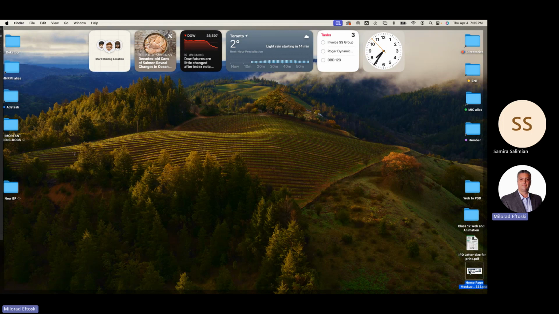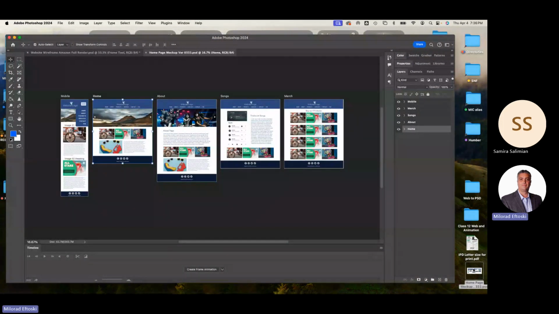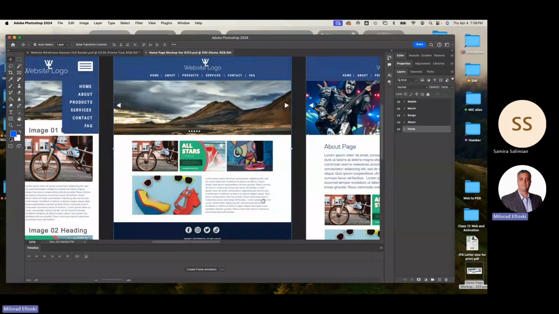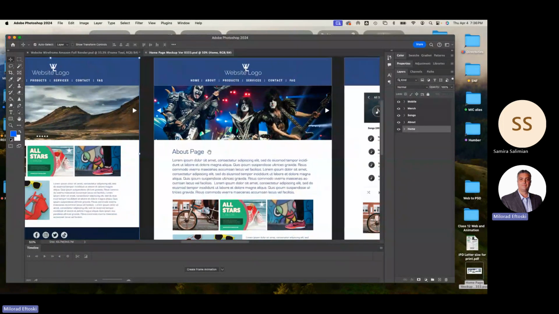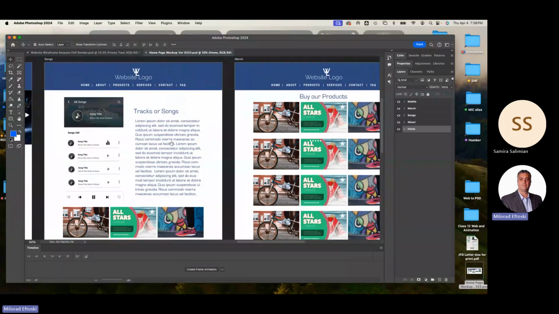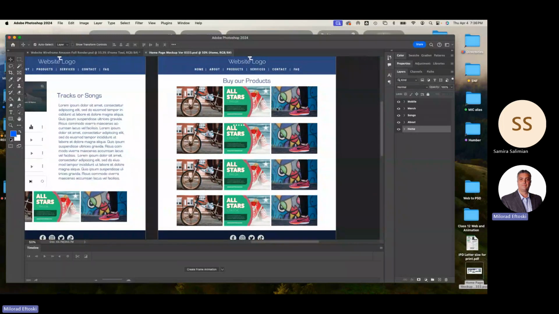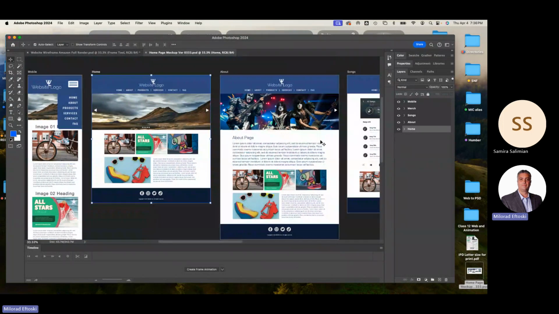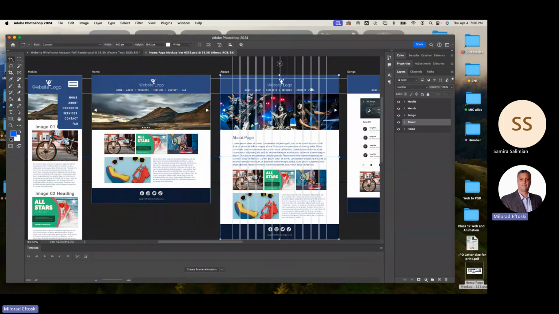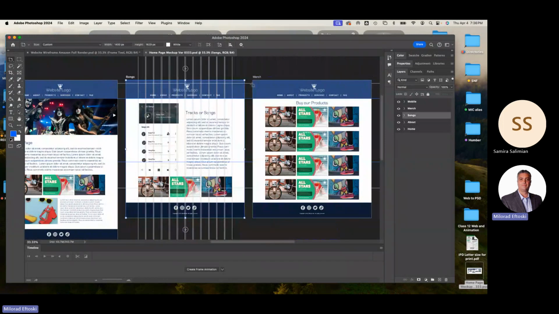So in Photoshop, I showed them how to make 4 artboards, which I'm going to show you as well. This is what it looks like. Okay. So from one page, we did 4 pages, like 4 artboards. There's the 4 artboards. So there's the home page. There's the about page. This is the songs page. And this is like a merch page, how to buy merchandise and stuff. It was for a music band, right? So there's a lot of the merch products. Same sources that we use as well. If I show you the columns, they're all pretty much the same 12 column grid, right?